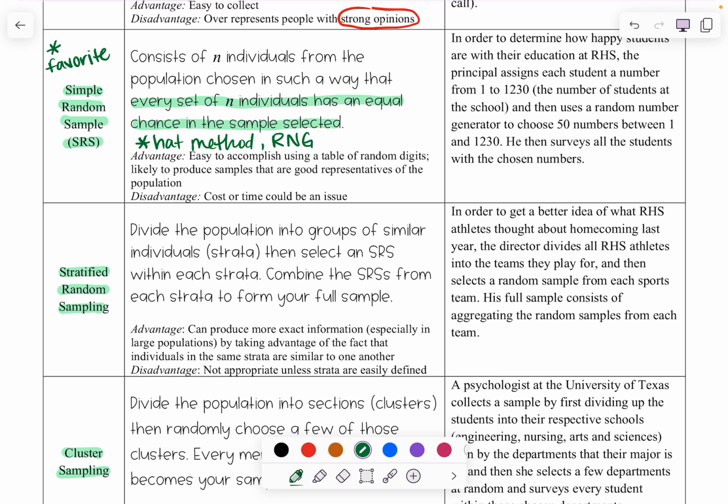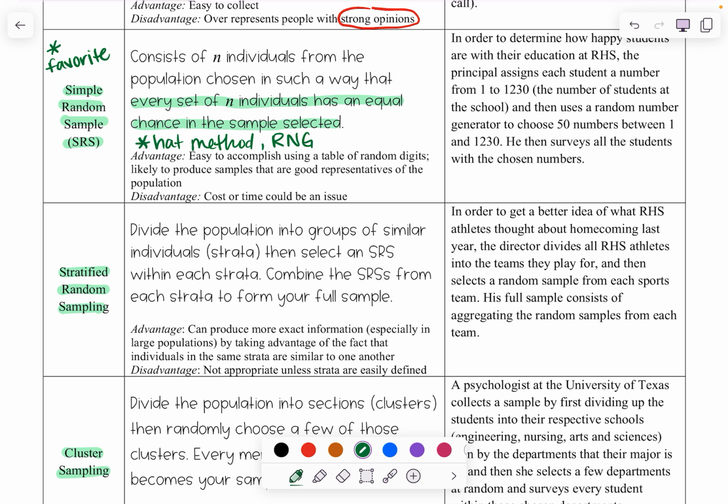So your calculator, while it is random, it's not really random, because if you all reset it, we all get the same random numbers because it's a computer. With a random number generator, you could have random numbers be produced. You could tie those numbers to certain people, and those people become your sample. So simple random sample is just, in general, complete randomness. Everyone's in one big pool. We're picking from that big pool.